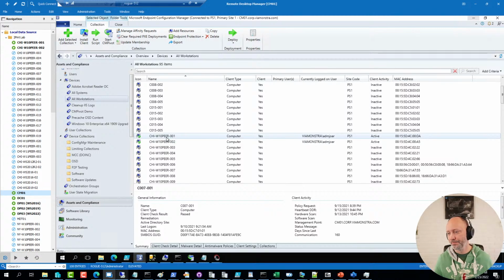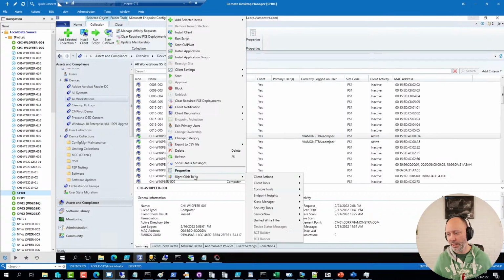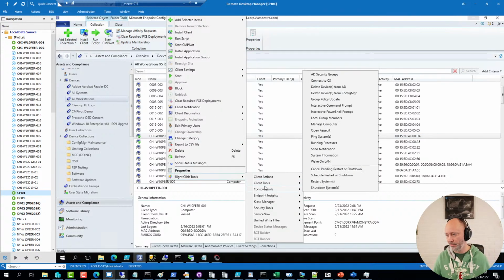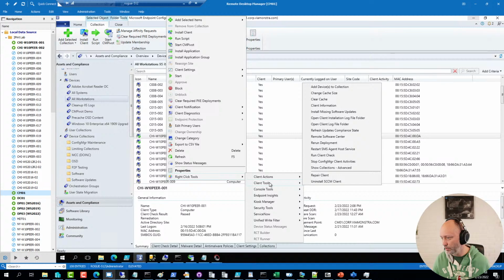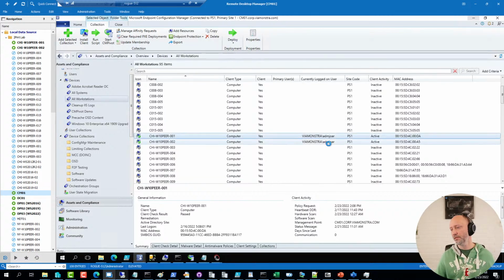Here we go. I love right-click tools, by the way. Downright amazing, always has been. Oh, I don't see it on the client level. Yeah, there it is, right in front of my eyes.